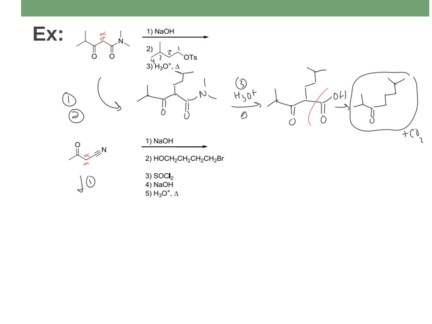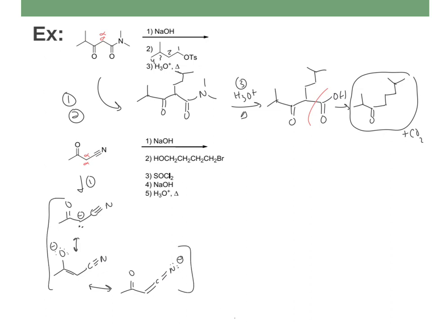If I go step 1, I'm going to get an enolate that is resonance stabilized. And I'll draw the resonance structures out just to make sure we're on the same page here. Right, where you have the O- and the C triple bond N. Right, there's a C there. And then the other resonance structure. Right, so you have these resonance structures. So again, that doubly alpha hydrogen is much more acidic than a normal CH. It's easy to take off with hydroxide.